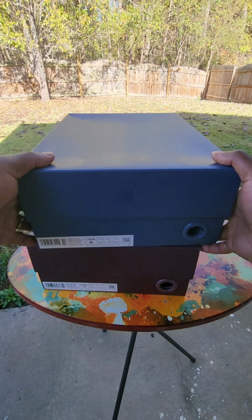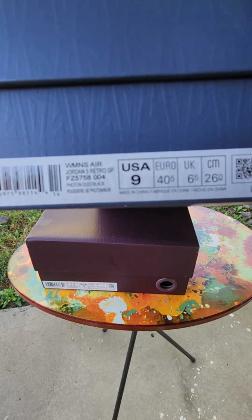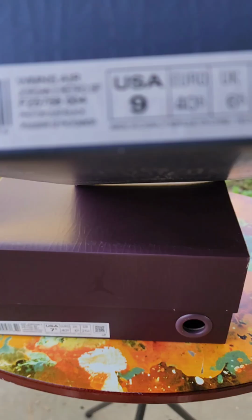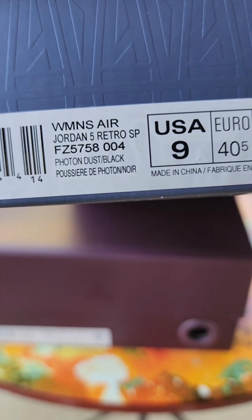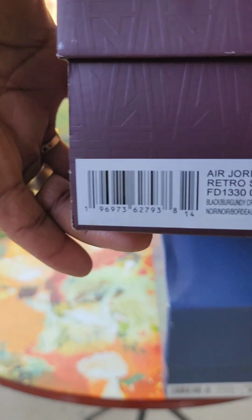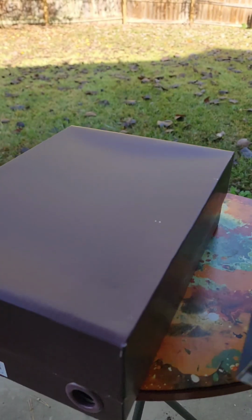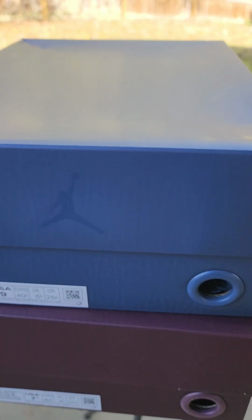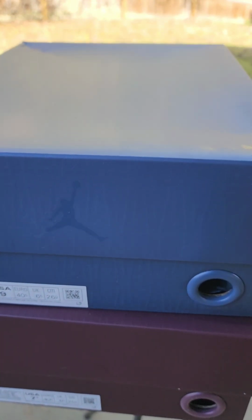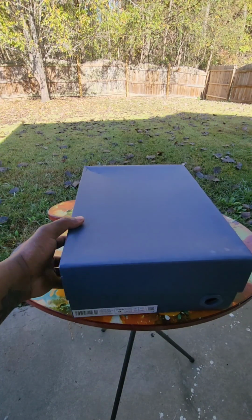All right, man, we're gonna look at both size tags, get it over with. We got a women's. Let me zoom in and see what we're talking about. Air Jordan 5 Retro SP. Photon Dusk and black is the colorway on this one, and then we got black burgundy crush on the other colorway. Like I said, we're gonna start with Dawn because Dusk is my favorite color. Put that one to the side. Let's see what we got.